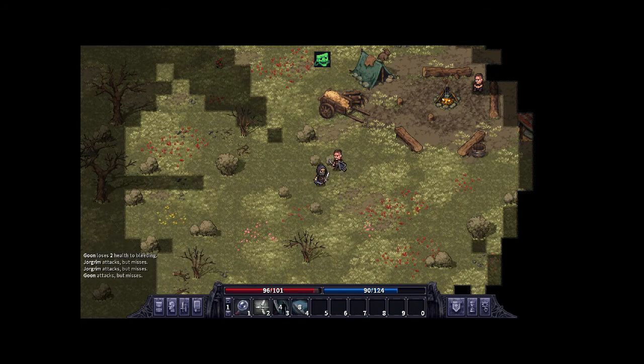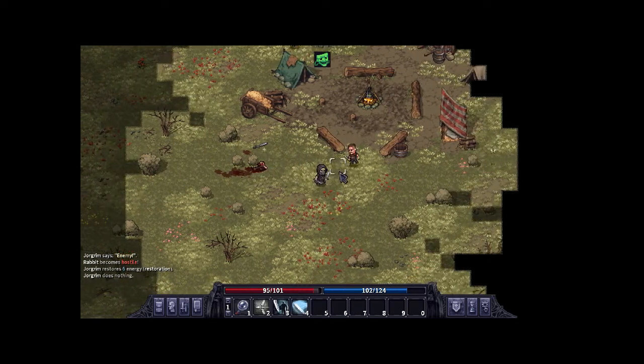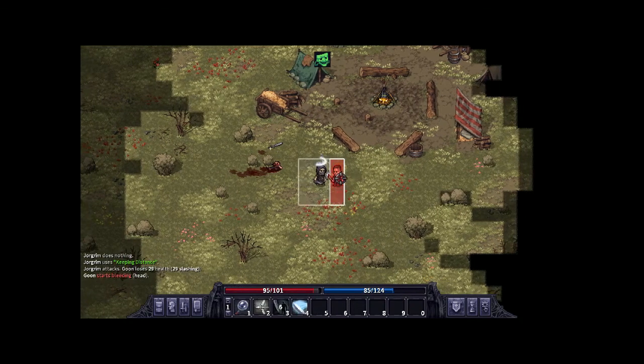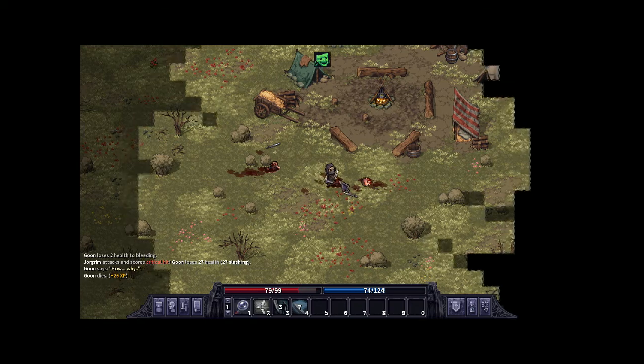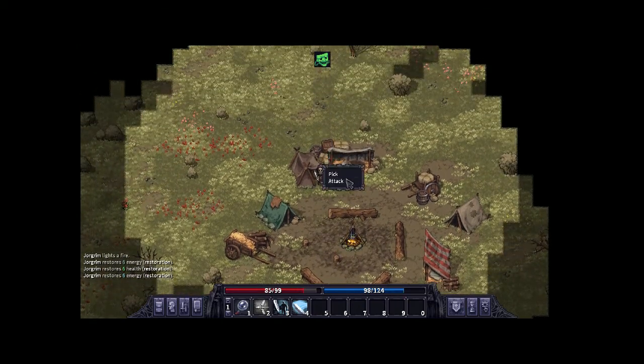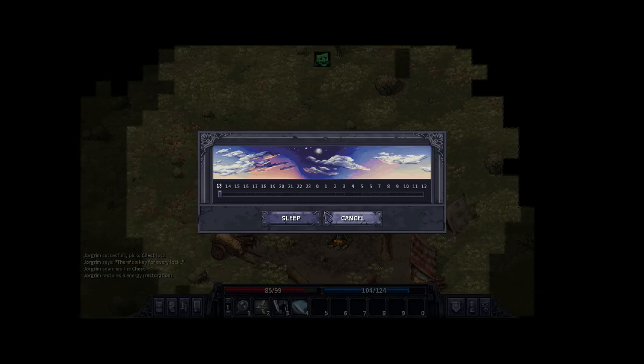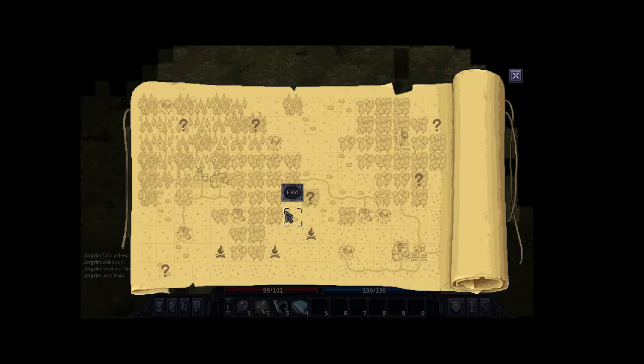Another bandit camp? God damn. Bring another fucker. Oop. And boom. There you go. Critical hit, goddamn. Let me guess, more coins and stardust? Oh, what the fuck is this? A golden brooch. Nice. I mean, still not anything too crazy. But who am I to complain?